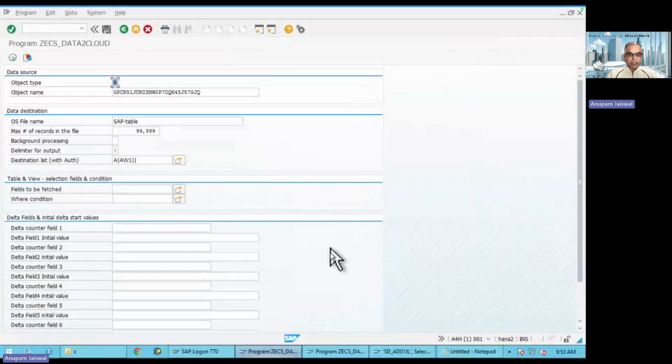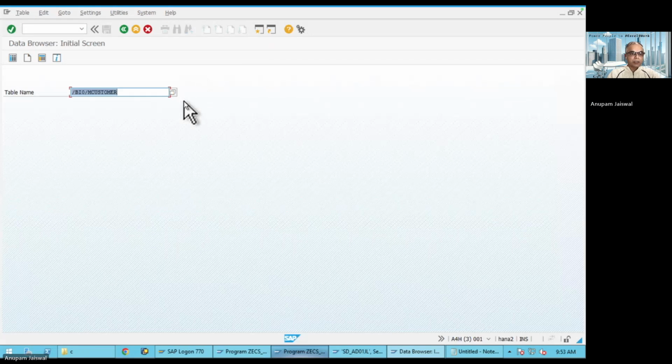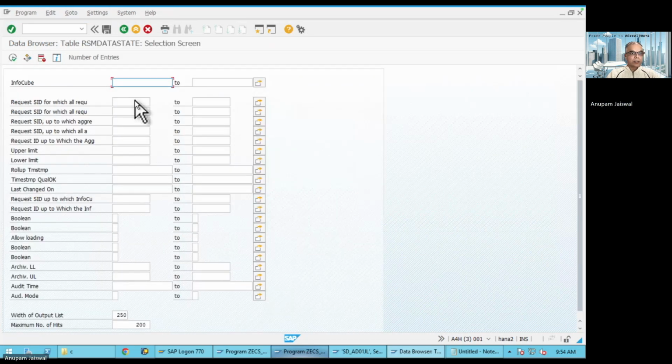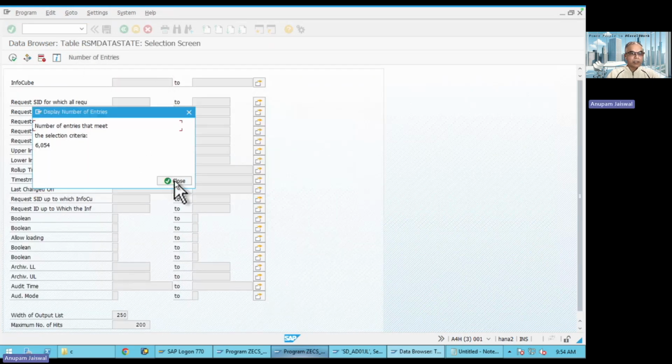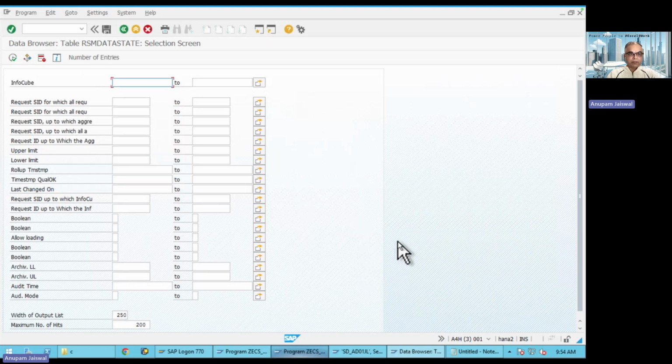So basically on your SAP BW, you'll be using this utility on the USB for SAP. And if I was to walk you through RSM data state, it's a table on BW. If you wanted to see data, RSM data state, it has around 6,000 odd entries, right?